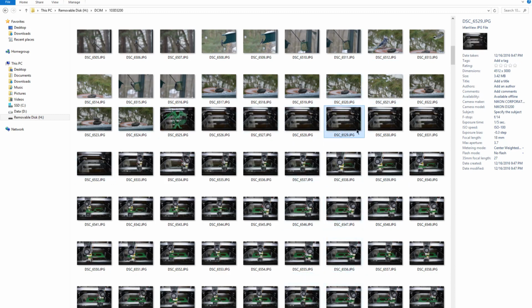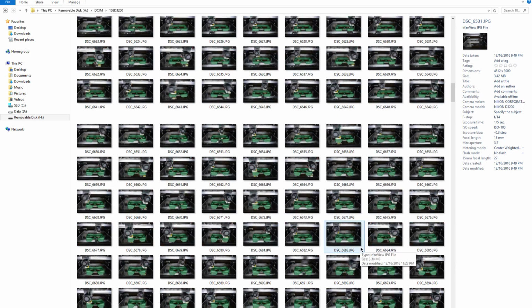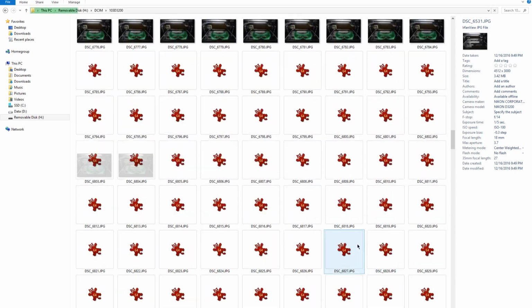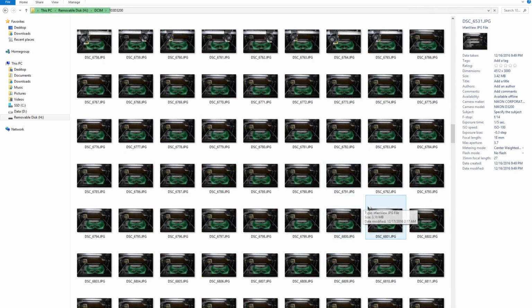And because I don't need the images to be high resolution, I stepped the resolution down one setting on my camera, the Nikon D3200, and I also bumped down the compression level a little bit so that the images don't take up too much space, because in video files, they're way more compressed than images.